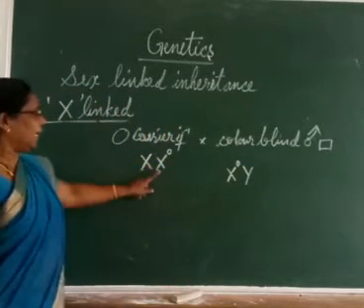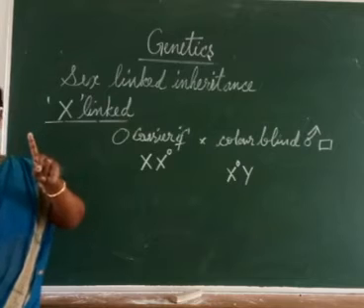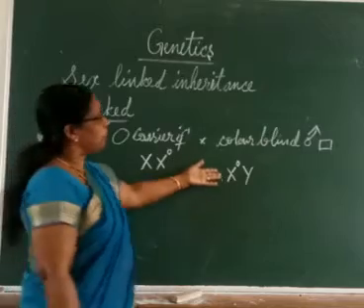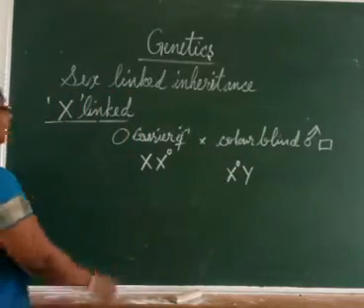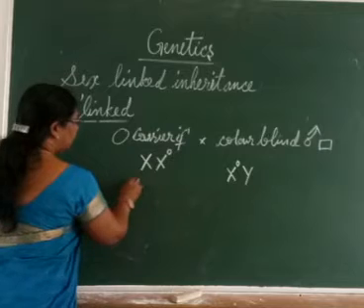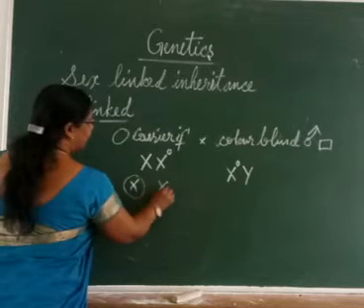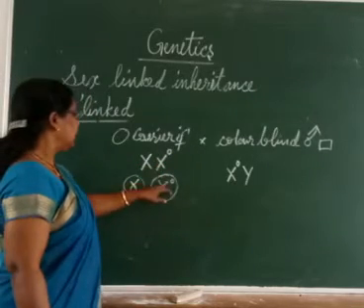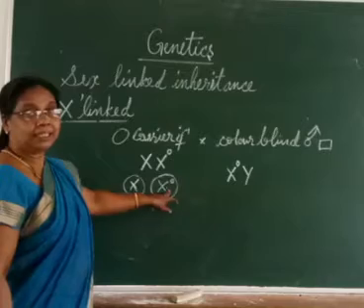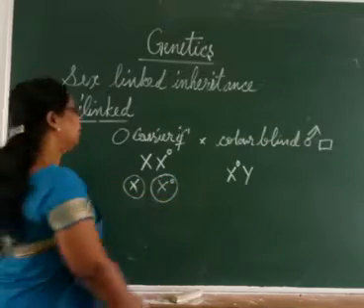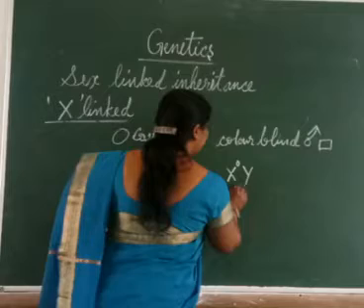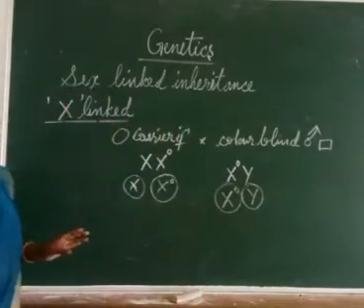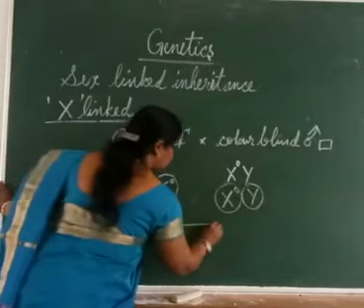You can see that in the carrier woman, one X only is affected with the color blindness, whereas in a colorblind man automatically you know the X is affected. And what is the type of X she will produce? One is X, another one with this X0, that is, in her egg you can see that this 0 is present. Whereas in the male, you can see that X0 and normal Y. And how the children will be produced, let us see.